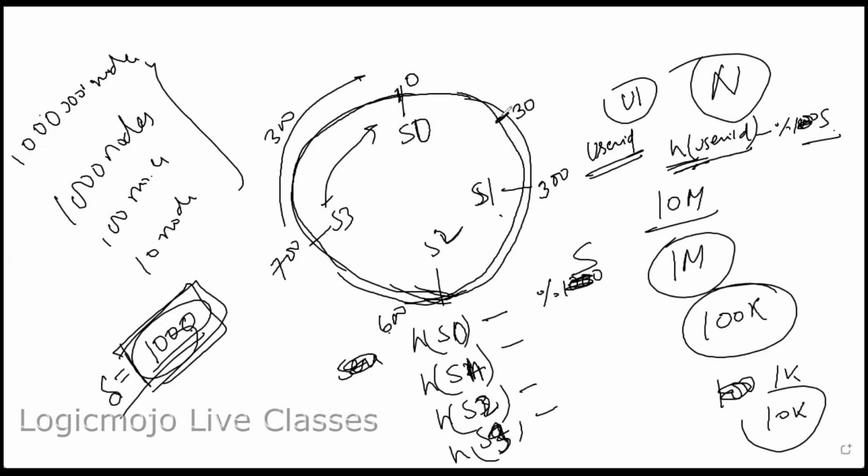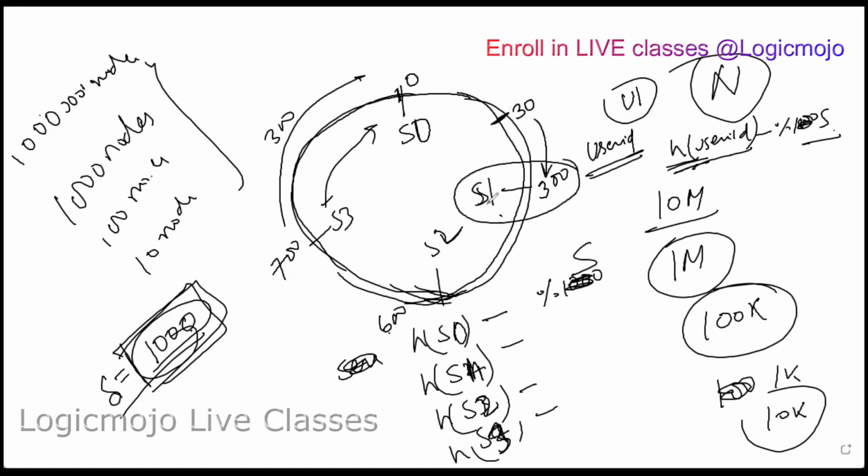If it falls in this particular zone, you travel in the forward direction, and whatever server you hit first, which is S1, the user U1's information will be stored in the S1 server. If we had got something like a 350 value, we could have landed here, then we would move forward in the clockwise direction. We encountered the first server as S2, so we would store that value in S2. Now we have stored the value.